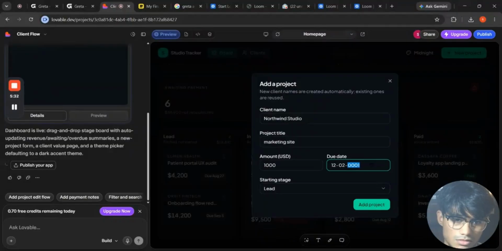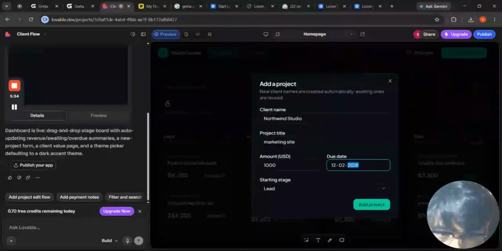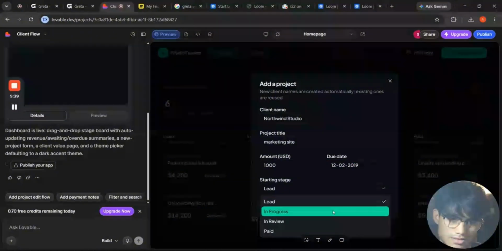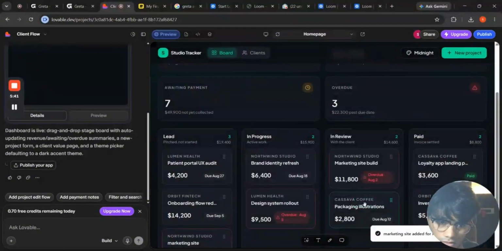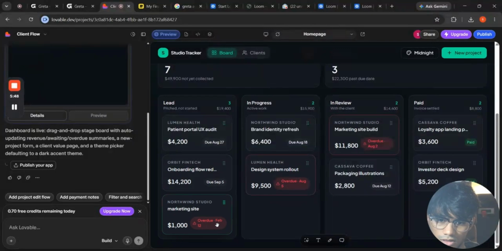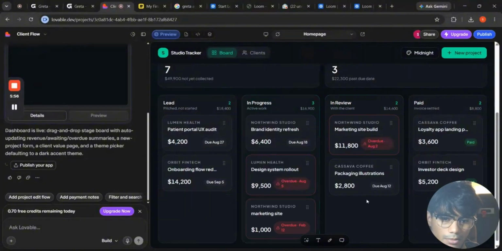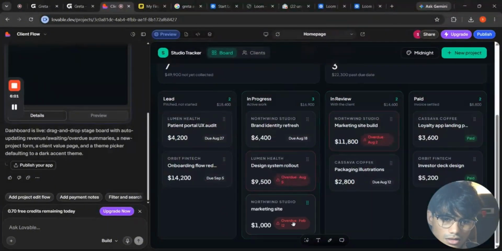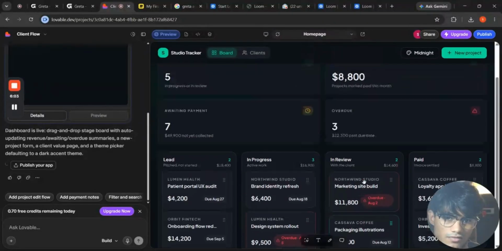Let's put 2019, and the starting stage, let's put it in lead and see what happens. Okay, there it is. It says overdue, due February 12. I've not put in any date for overdue, but still it shows. I'm able to move it here and there, so that's a good sign. But the overdue part is missing, so we can fix that.